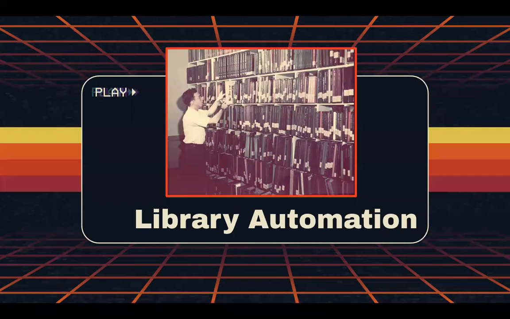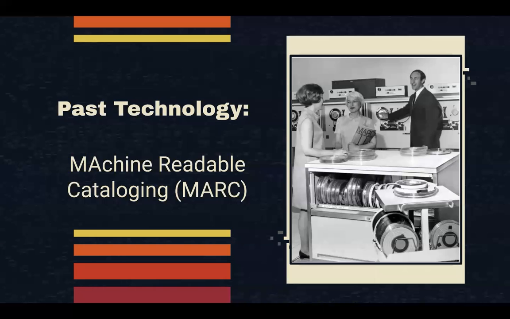So automation in libraries became a trend in the 1950s. It soon caught the attention of the Library of Congress, who wanted to investigate the feasibility of automating their collection. The conclusion of the report of a study conducted in their library stated that a group should be established to design and implement the procedures required to automate the catalog, searching, indexing, and document retrieval functions. The project dedicated to the creation of the automation in libraries was called MARC, otherwise known as machine readable cataloging. And this is my past technology that I'll be presenting today.